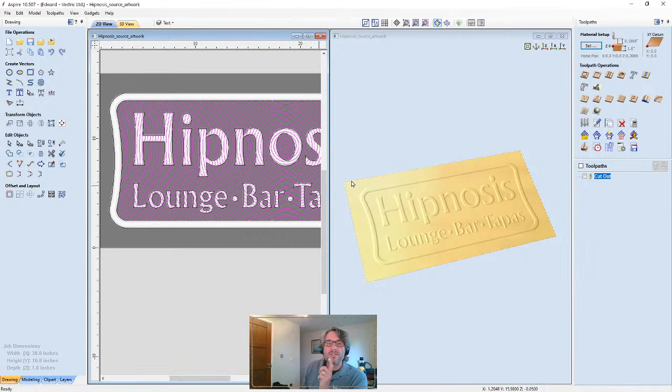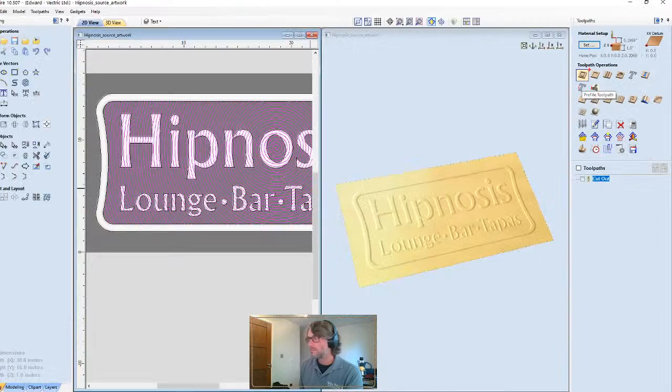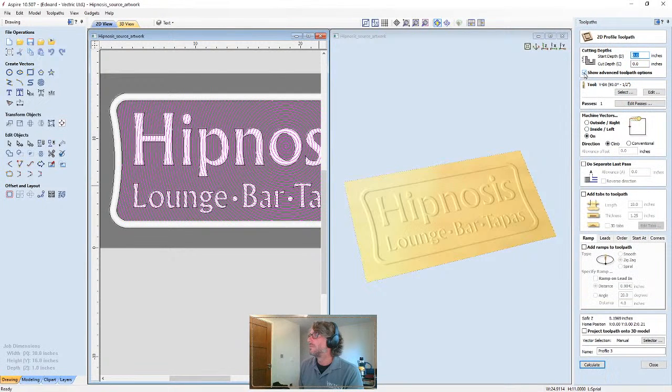Now then, this is going to be a bit unusual. We're not going to use the photo-vcarv tool in this case. We know enough to know how to get the same effect manually. So in this case, I'm actually going to use profile toolpath, but we're going to profile with a VBit tool. I'll start off with something a bit unusual. We're going to start by having no start depth and no cut depth. A 90-degree VBit tool, and we're going to machine on the vectors.